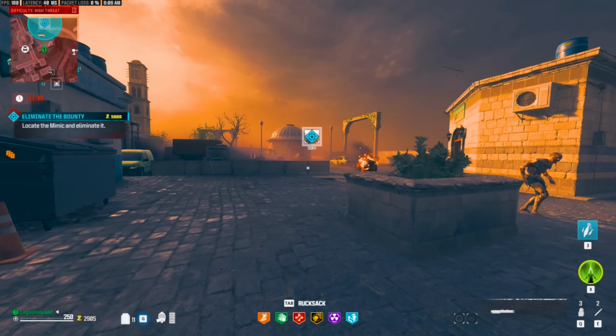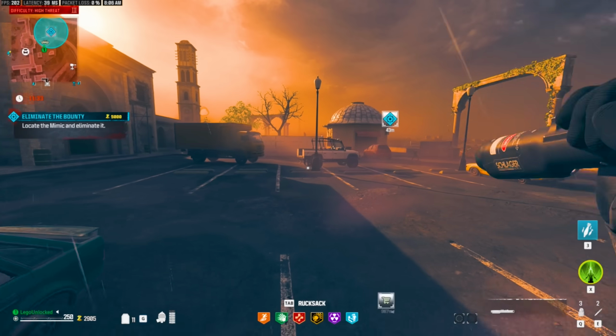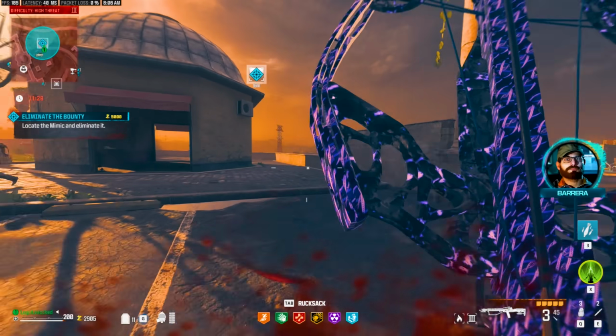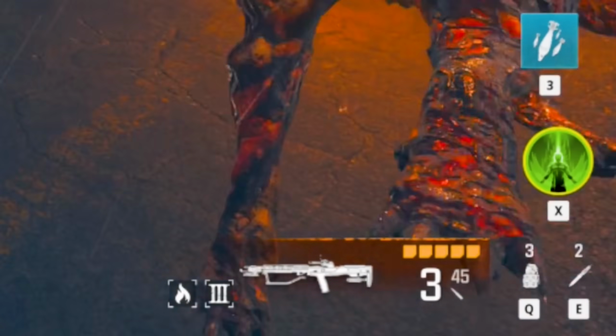Also, having Speed Cola is going to be super helpful for this because this thing reloads pretty slow, and Speed Cola makes this reload almost instantly. And of course, you want to Pack-a-Punch it all 3 times and get it either purple or orange rarity.